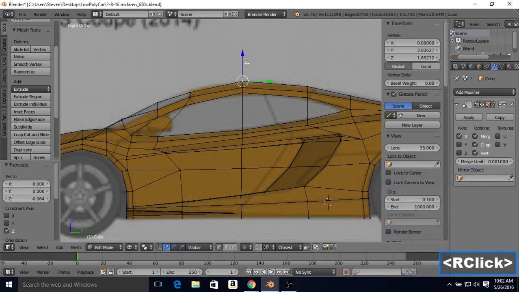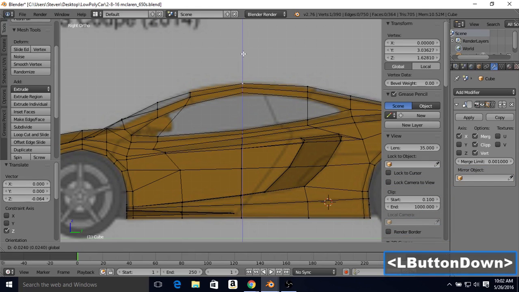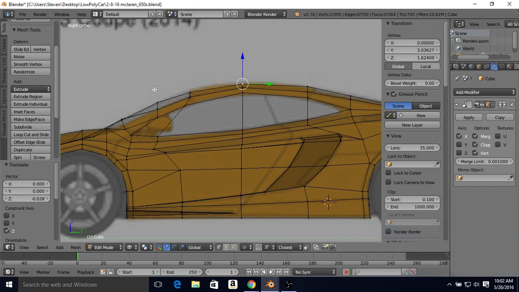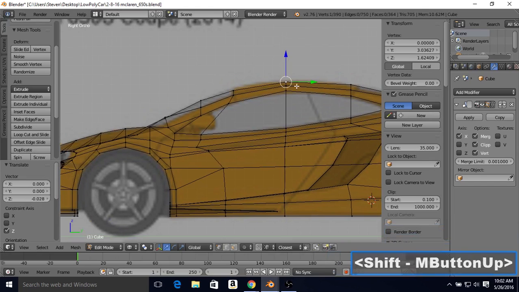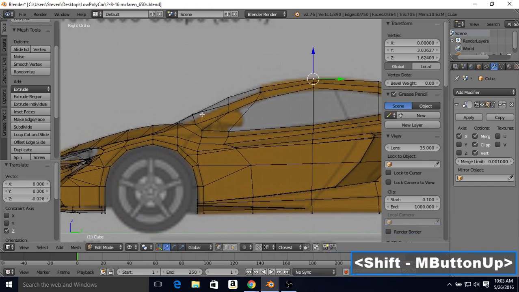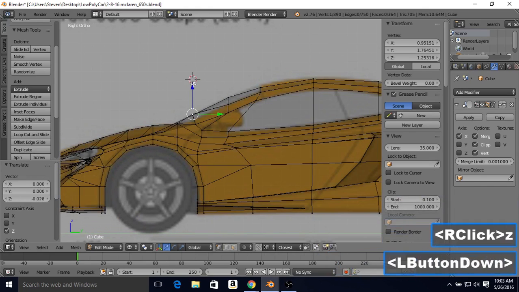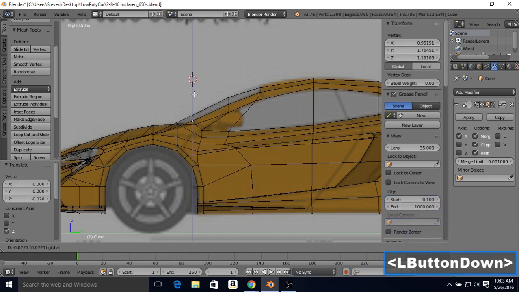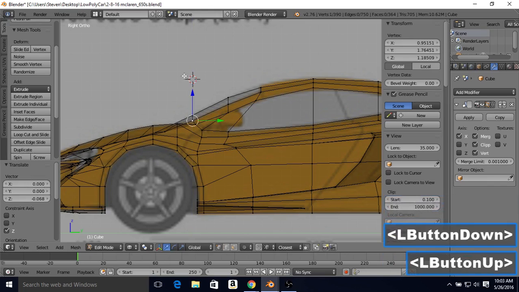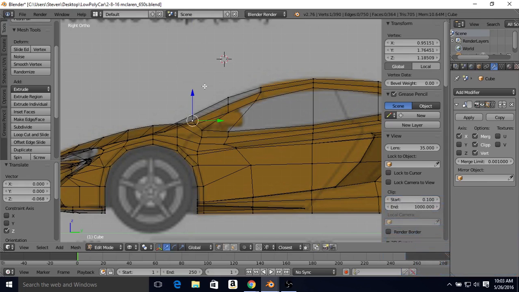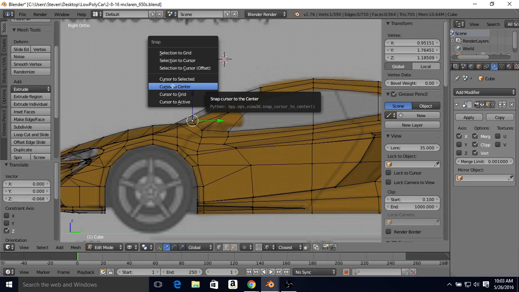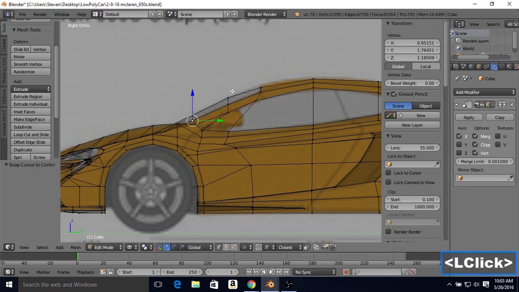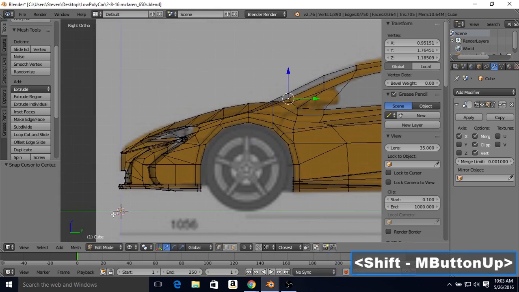And I want to move this vertex down a little too because it's too high up, I think. We may add some more detail in here just to give this part of the car more curve because I think it probably needs it. And if you ever accidentally click and put your cursor somewhere else, you can press Shift S and then choose cursor to center, and that'll put it back in the center over here.